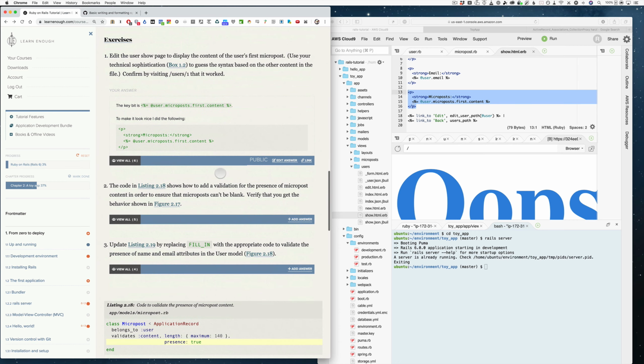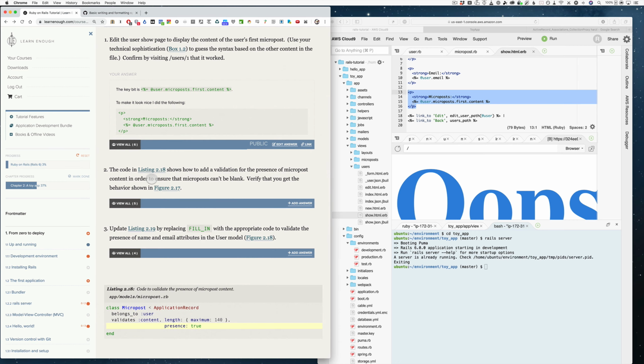So, okay. The code in listing 2.18 shows how to add validation for the presence of micropost content. Before we could just have posts of any size. But now we've like Twitterified it. We've like Twitter 1.0'd it, or it's actually 140 characters.